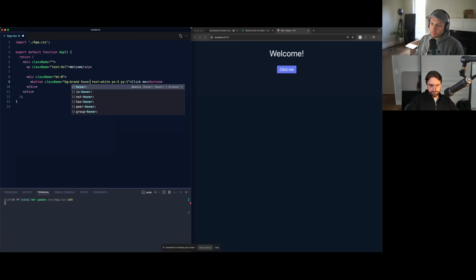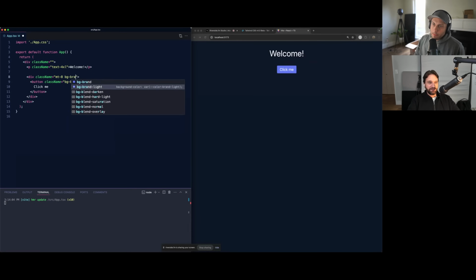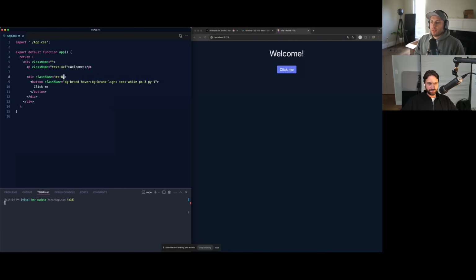So if you want to add a custom font, you just add the font-face rule with the paths and whatever, all that crap you have to set up with a custom font. It's all right next to each other. This is awesome, man. The IntelliSense looks to be working. Like I just did background brand and it has both of these here. That's very cool. It even has the hex color right there when I hit control space. That's awesome.